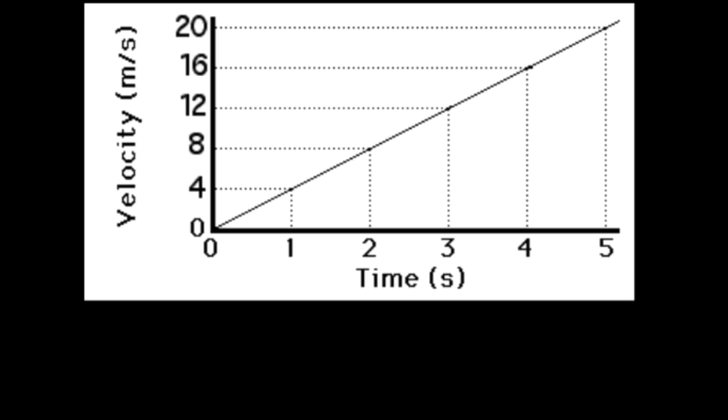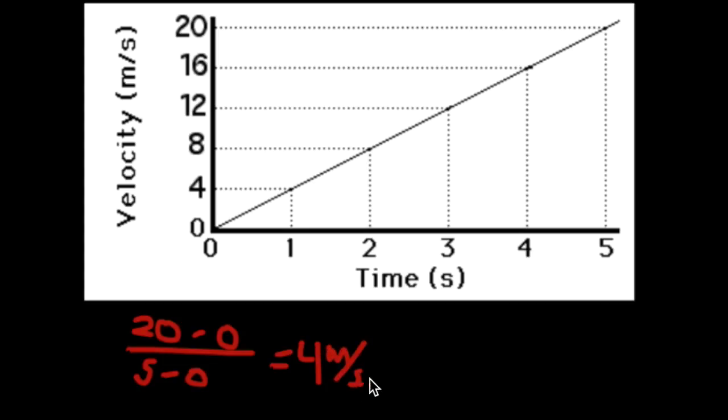Since acceleration is the change in velocity over time, we can find the acceleration by looking at a velocity versus time graph. The acceleration will be the slope of a velocity versus time graph at any point. So for example, in this graph, since it is linear, there will be a constant acceleration. We can find the acceleration for this graph by taking the slope. So it'd be the final velocity minus the initial velocity, which is 20 minus 0, over time, which would be 5. This comes out to be 4 meters per second squared. So the acceleration of this graph would be 4 meters per second squared.